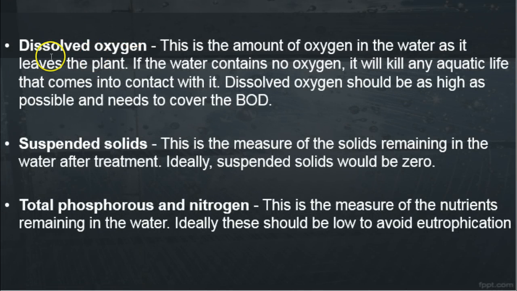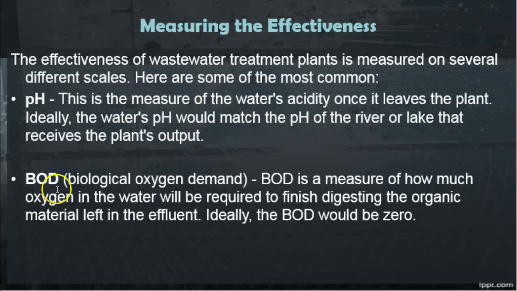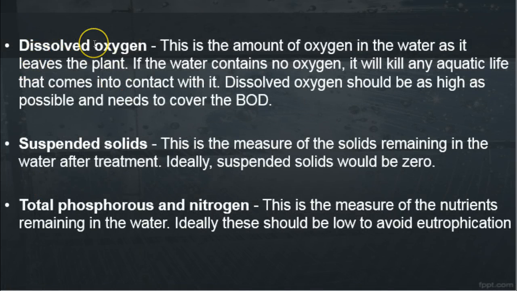Another thing we looked at is dissolved oxygen. We do want there to be some oxygen in the water that we're releasing. We don't want it to have a high BOD. We don't want it to require oxygen. We want it to have oxygen in it. If it has oxygen in it, we're going to avoid killing anything and creating that anoxic zone. We don't want to create a zone where there's no oxygen to live in. Then we also look at suspended solids, which is how many solid particles are remaining in the water. You don't want that to be high. That's usually one of our lowest, because that's the easiest thing to remove.